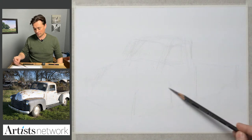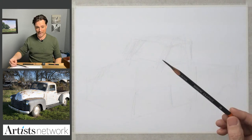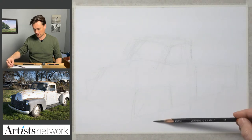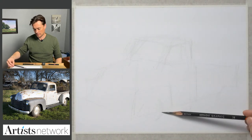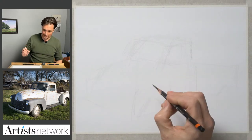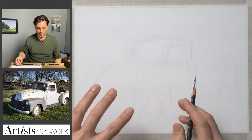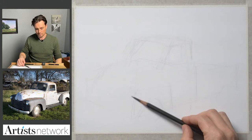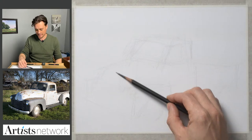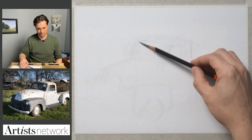With this overhand grip, you can see how far back I'm holding the pencil — that allows me to use the weight of the pencil to indicate the marks. That's good because I don't want to emboss the page. Once I switch to a tripod grip and allow the pencil tip to work into the paper, it's going to create a more embossed line, which is something we'd have to contend with later. At this stage I'm just reacting to the shapes as I see them.